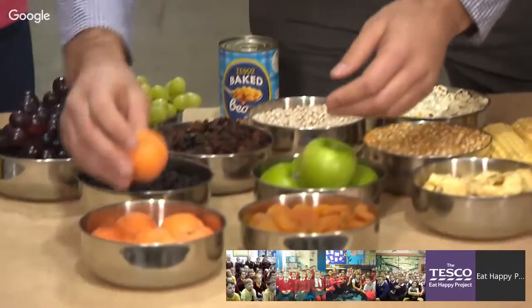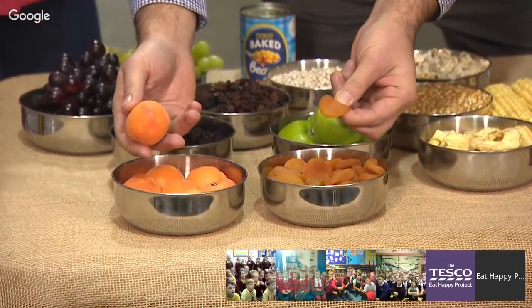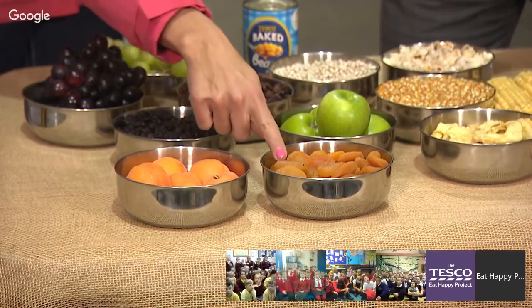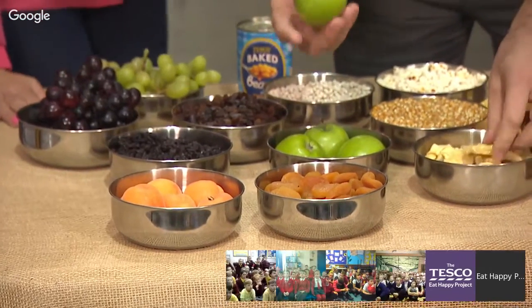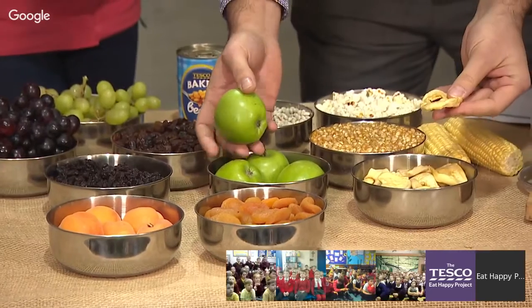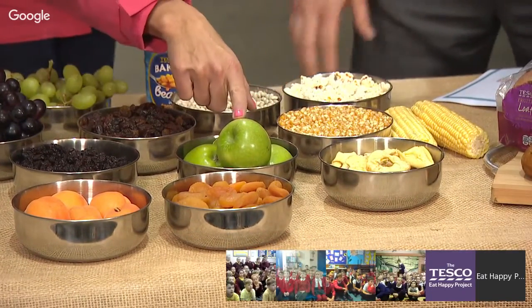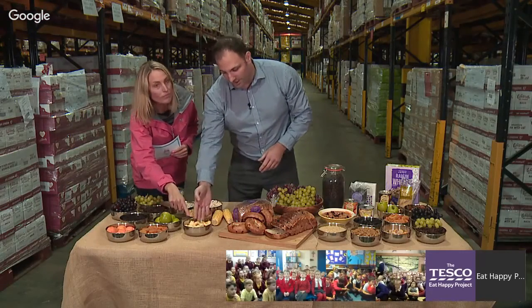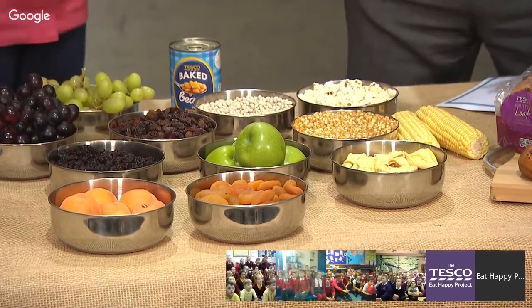We do have. So if you see on the table here, we've got what you'd see as a nice juicy apricot, and then the dried variety here. So that is just the same thing, but has had the water taken out of it? The moisture taken out, yes. And then again, we've got a nice juicy apple and a dried apple. Again, moisture taken out. And that in a fruit bowl will last how long? In a fruit bowl, maybe a week, and then in a packet in your cupboard, maybe this will last 6 months. Wow. So there's a lot more life on it.